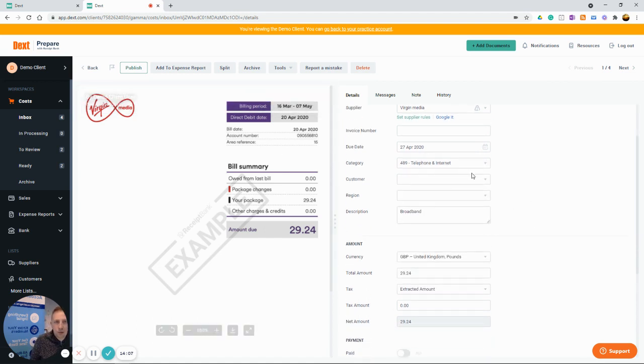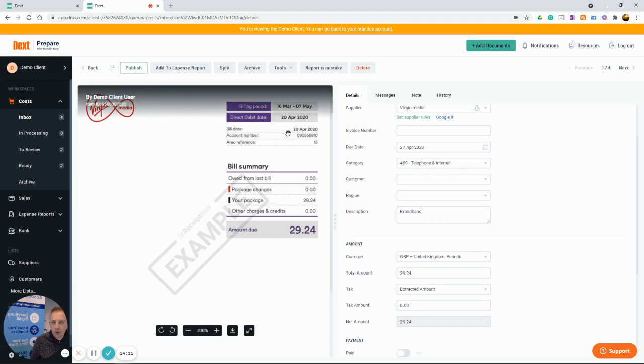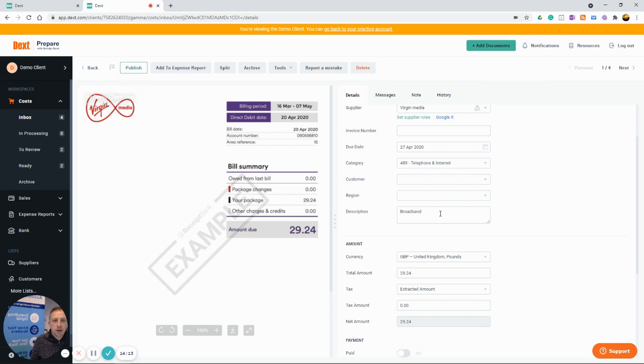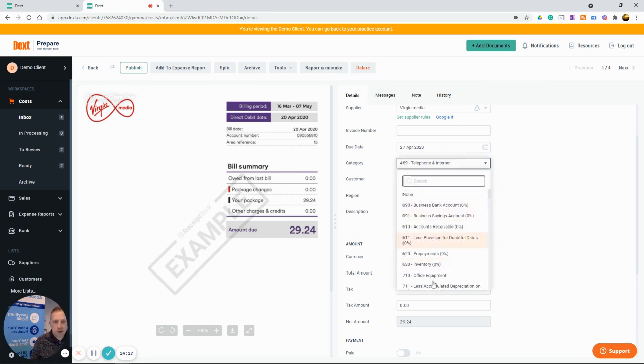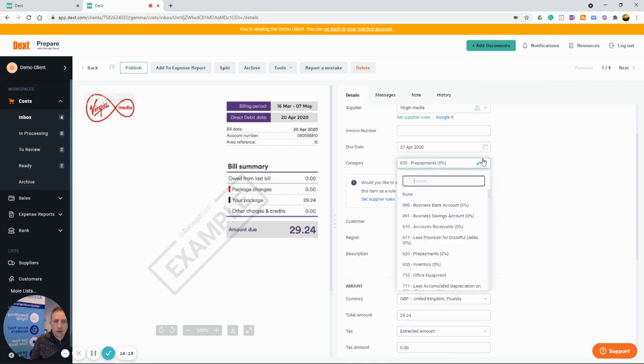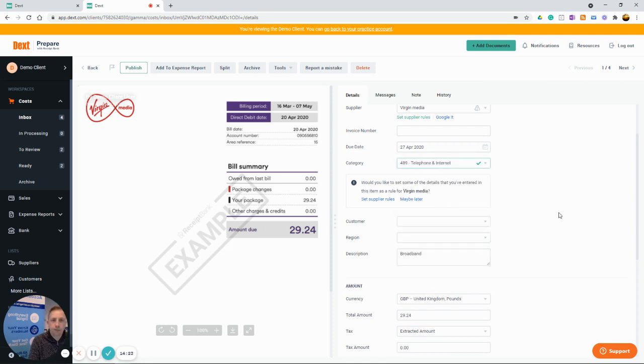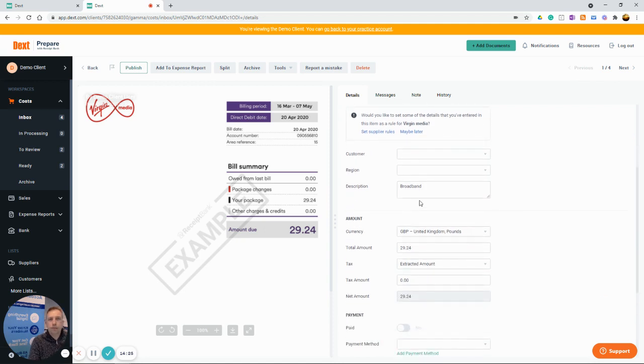So in this example, we have selected telephone and internet because we're saying it's for broadband expenses. And you can easily select a different one by clicking on here and just searching. Okay. Customer, that shouldn't really be applicable. That's for when you would recharge or assign a cost to a specific customer or client.